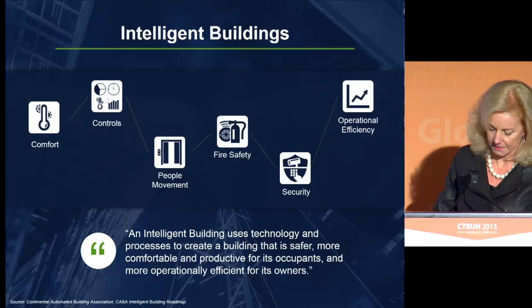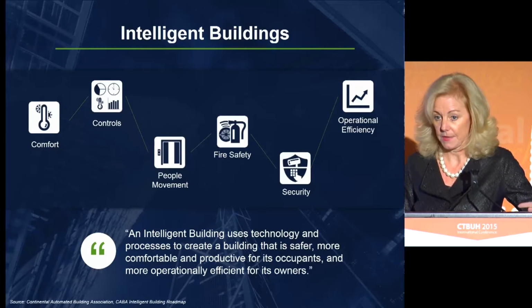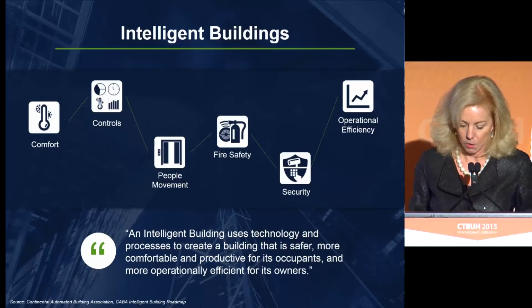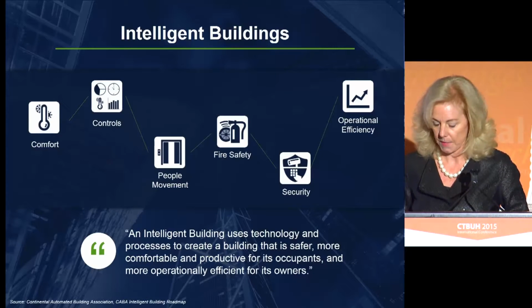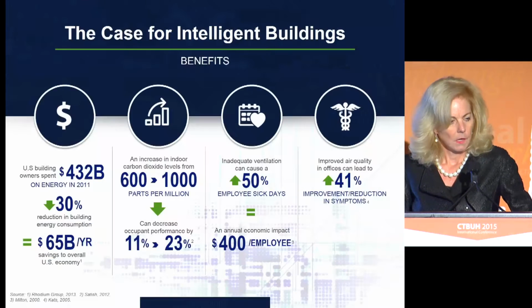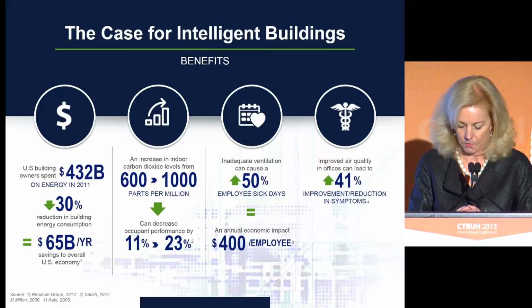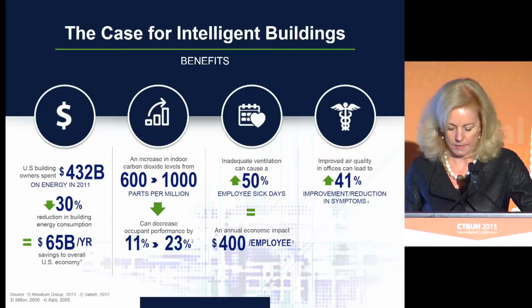So at UTC, we like to say that we make buildings more comfortable, secure, safe, efficient, because it's quite simply a business imperative. That's what we're in the business to do. With buildings consuming more than 40% of our energy and the global population moving to urban areas and creating megacities, it's clear that buildings have a significant impact on people and the planet, and by developing healthier, more sustainable buildings, we can truly make the world a better place. We take that very seriously in our mission and our cause. There are important factors that are driving this shift, finally, toward intelligent buildings, which we presented in our research paper, and of course that's available on the CTBUH website. And these are cost savings, reducing the environmental impact, and increasing occupant health and well-being.